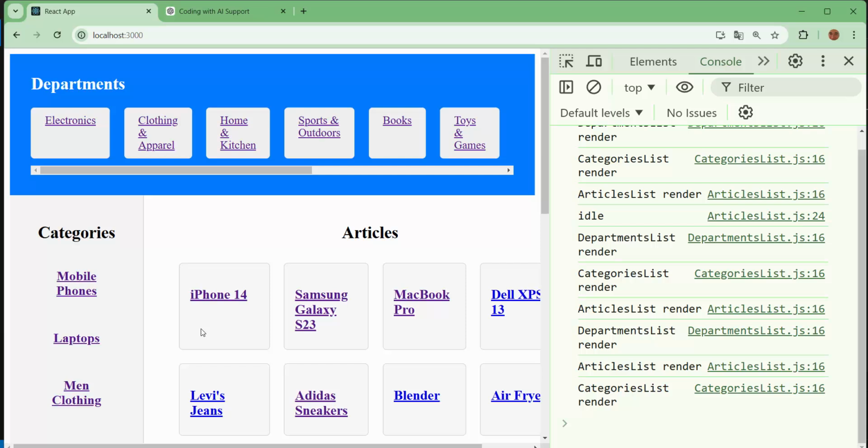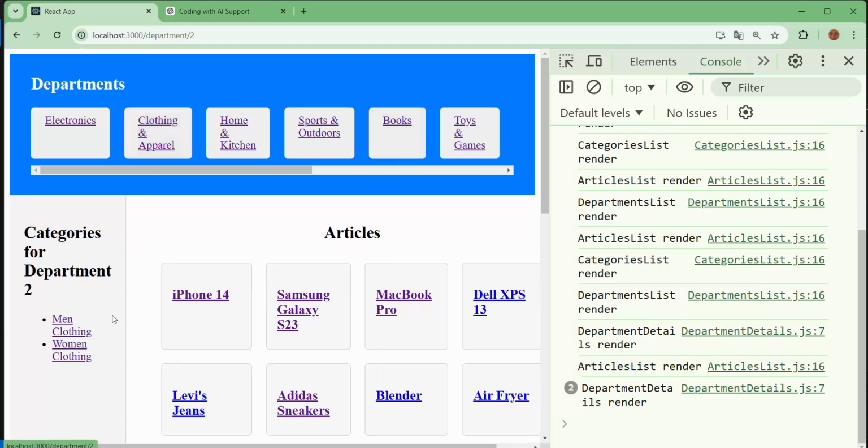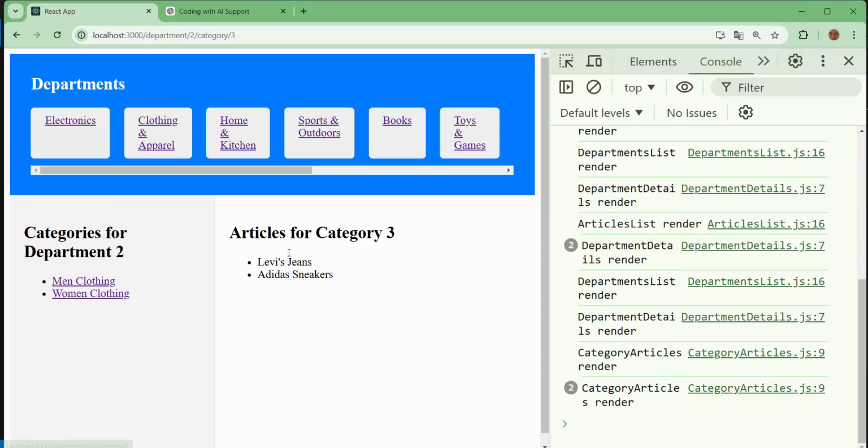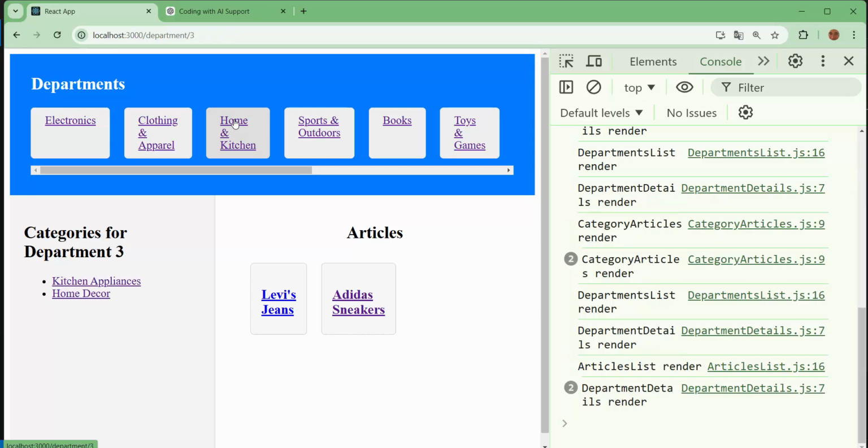I know here 2 categories, previous limitation. For example, I click on department, click on category, I have a limitation of articles. Here is 2 articles. When I click department again, I must see the article list, but I don't see it, it is limited.